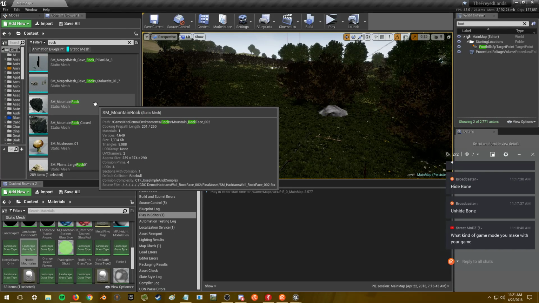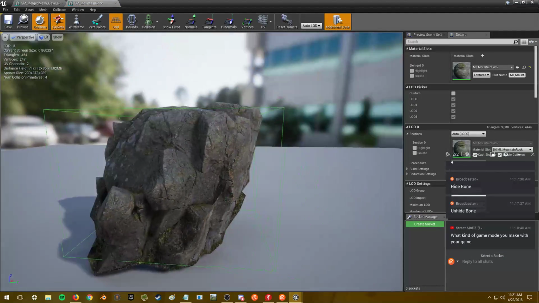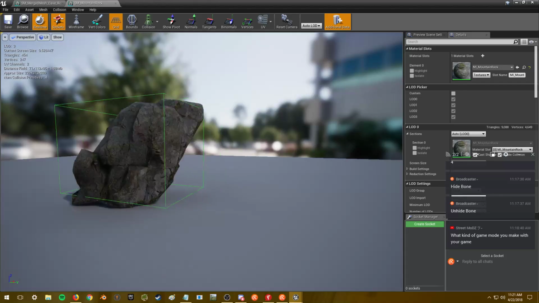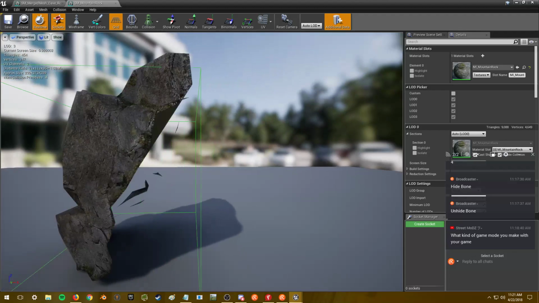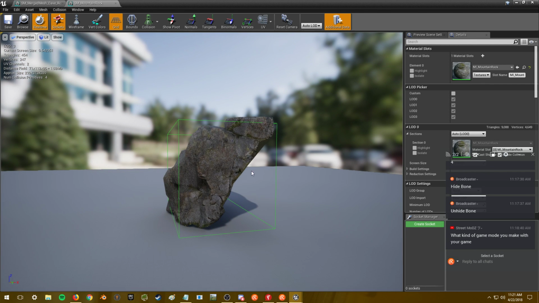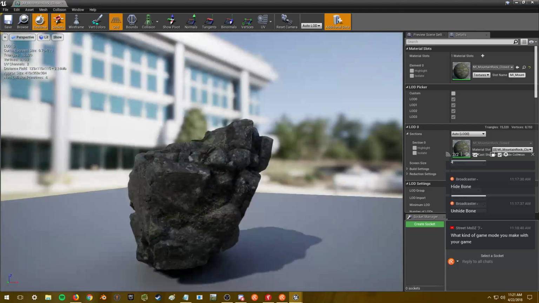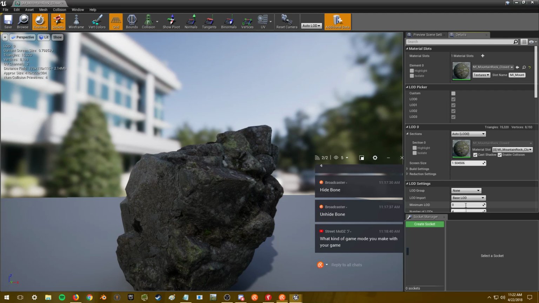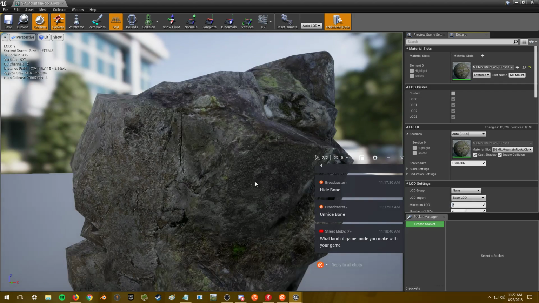Mountain Rock. That might work. Yeah. Oh, that's cool. Oh, but... damn it. This isn't going to work because the random rotations aligned to surface thing, for now, that's not going to work. Closed. Oh, there we go. So it says try this. Reduce this a little bit. A little bit more. There we go.